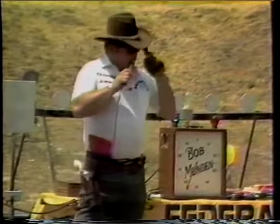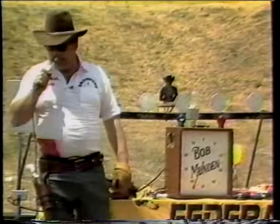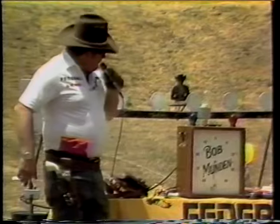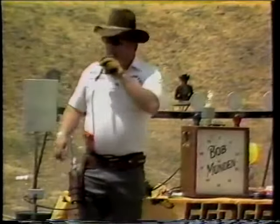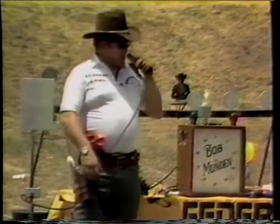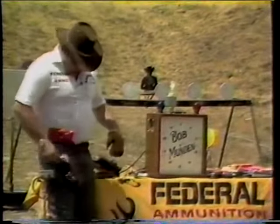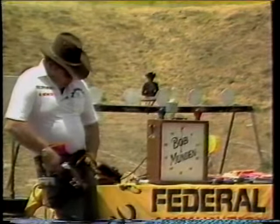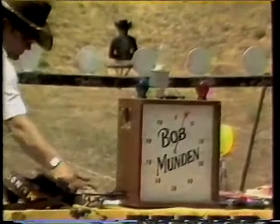Prior to this show, in your mind, 1 second was fast. Let me try to show you just how slow 1 second really is. Now keep in mind that 1 second is one time all the way around the face of that timer right there. 1001. There it is, 1001. Well, let's see where the clock stops this time, and then we'll do something very special, but let's get this out of the way first. Elapsed time on the clock, just for the draw itself, is 4/100ths of 1 second. And you wondered why you couldn't see it.